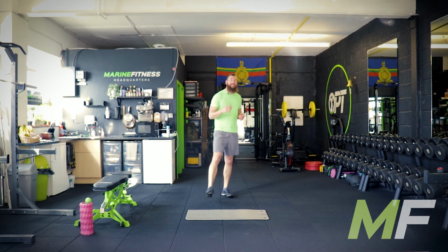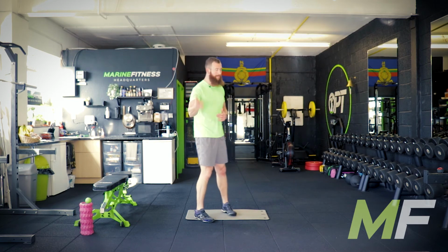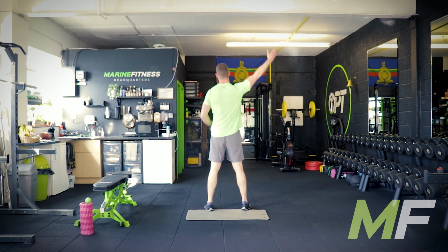So on that note, the tricep stretch, I'm going to walk up to the wall, but I'm going to show you the principles of it before we start. If you're happy, get it done. Get straight into it. So I'm going to get my arm up.